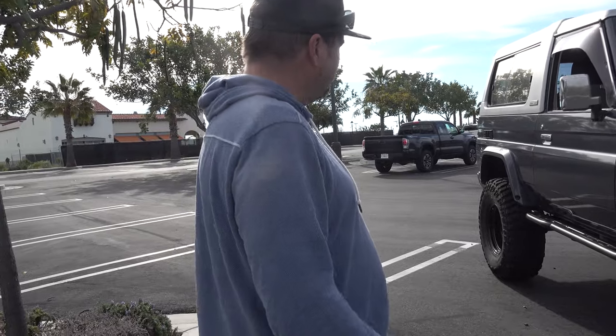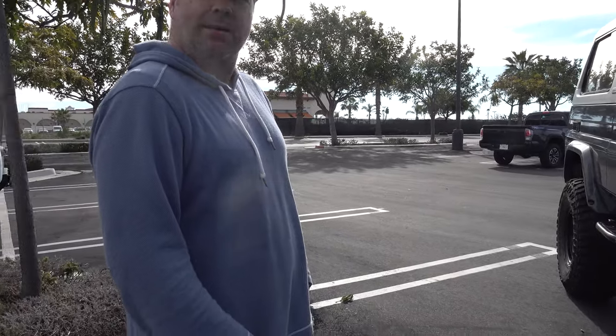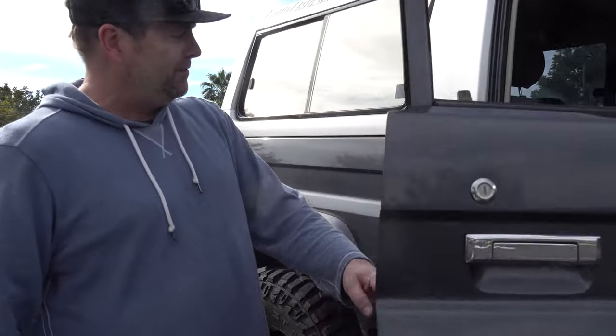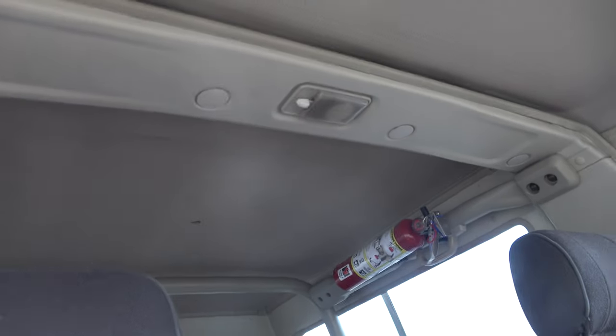It just looks like it was meant to be — Pro-Comp wheels, and I love the Coopers. First time I had a set of STT Coopers, I love them. That's a much more aggressive tire than the KM3s. He's got the same thing — 37s on his 4Runner — I've got KM3s too. One cool thing — right-hand drive. I'll walk around to the passenger side. I got footage of the inside, the bars, opened the back, everything.